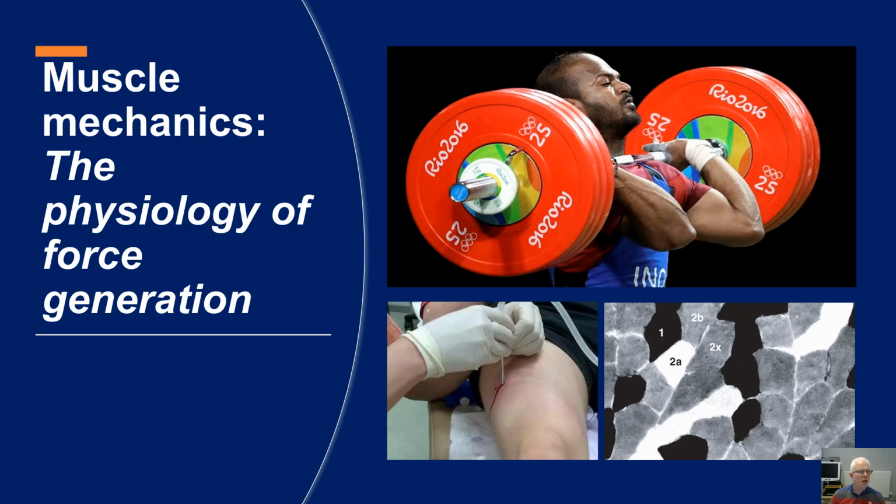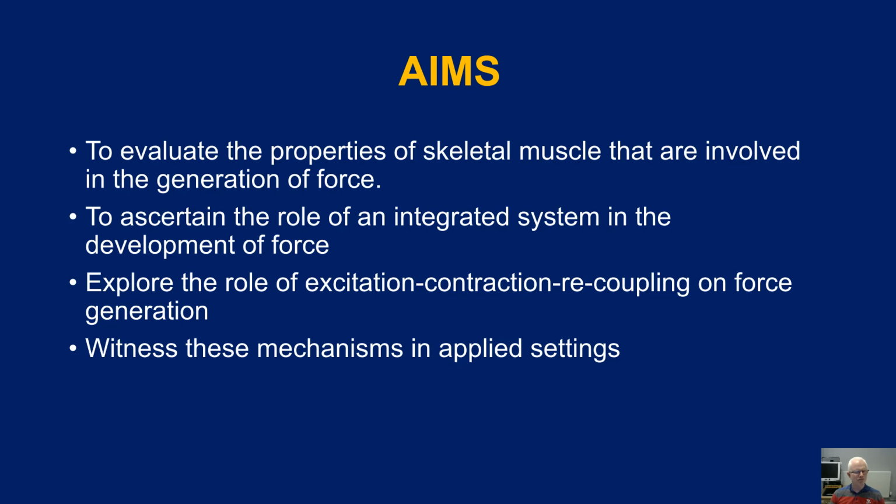So what are we going to cover? Well, throughout the course of this session, we've got four key elements that we want to focus on. The first is to evaluate the properties of skeletal muscle that are involved in the generation of force. So it's a little bit of a reflection, maybe some stuff that you've already covered in terms of just the basic structures that are involved in the generation of force.